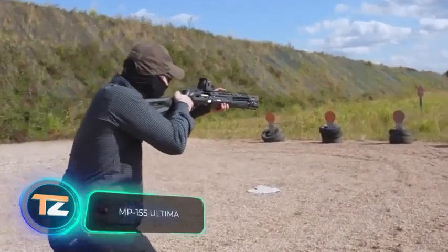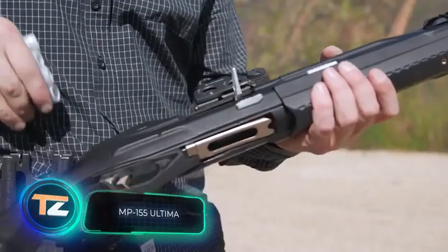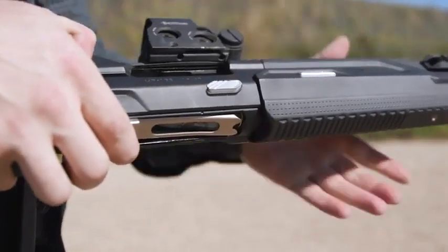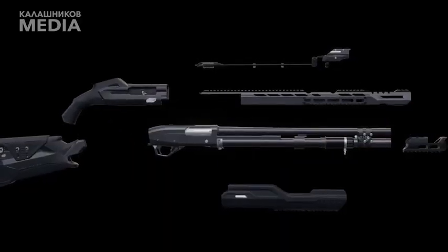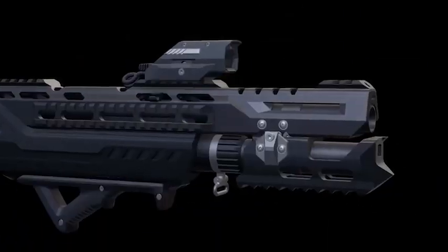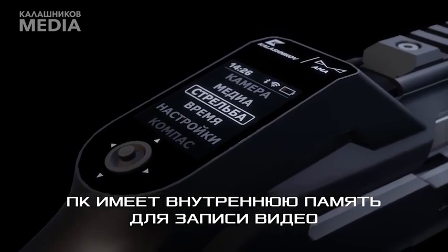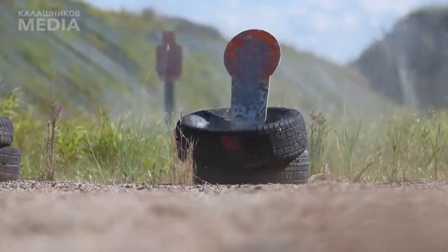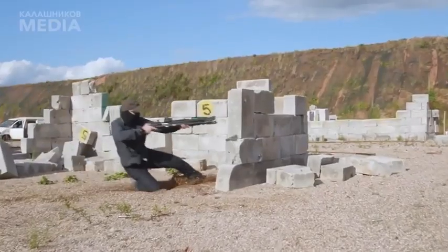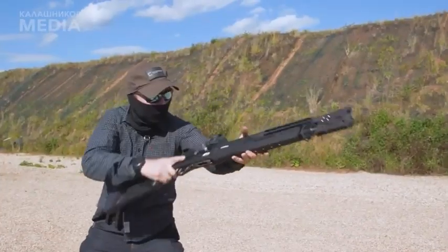The experts from Kalashnikov Concern present this gun as a unique rifle for tech geeks. The design of the gun is reminiscent of the video game Doom, and thanks to the interesting features and modular design, it's suitable for a wide range of tasks. First of all, it's worth mentioning the Android mini computer built into the gun, equipped with a digital display. Thanks to this, shooting statistics and other options are available. For example, a shooting timer, a stopwatch, and a compass.